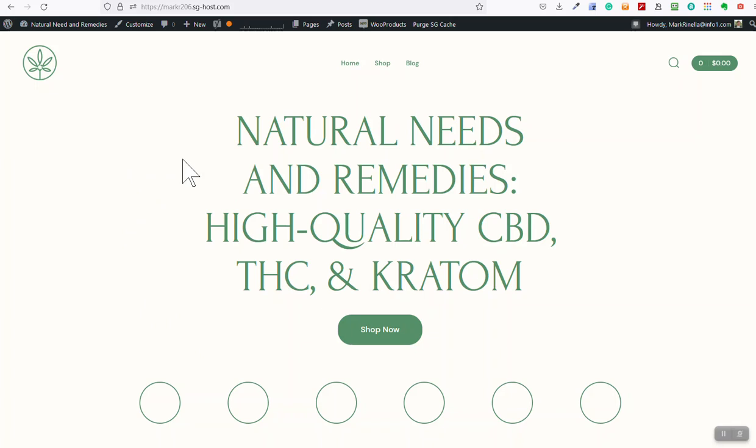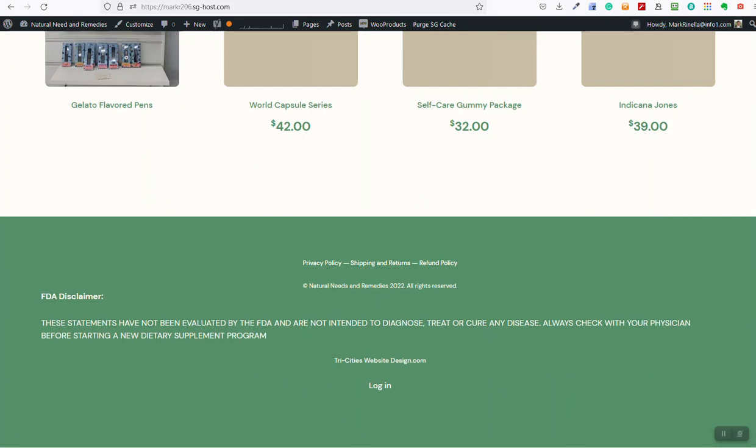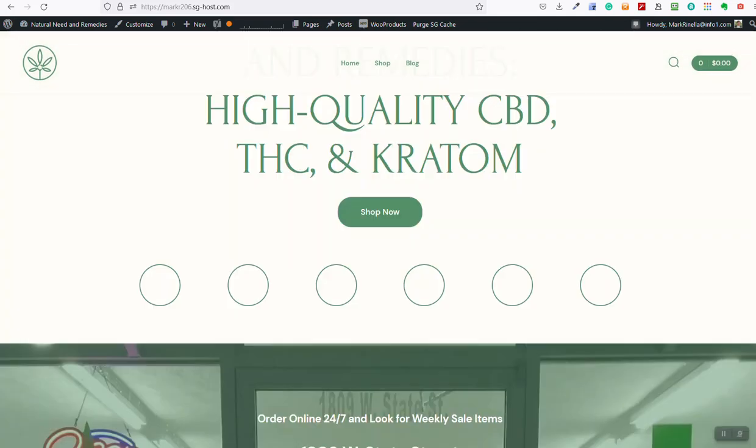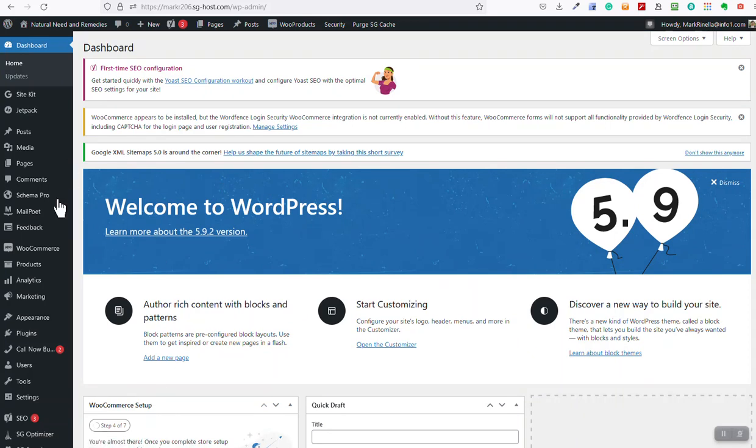So anyway, here you are at your page. As you know, I'm already logged in. I can tell because I've got some of my dashboard appearing here. If I scroll all the way down to the bottom, if you're not logged in, you would log in right here at the very bottom of every page. But I'm already logged in, and when you first log in, what you'll end up seeing is a page that will look like this.